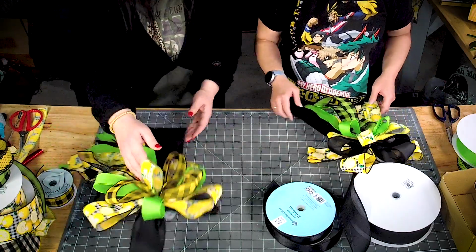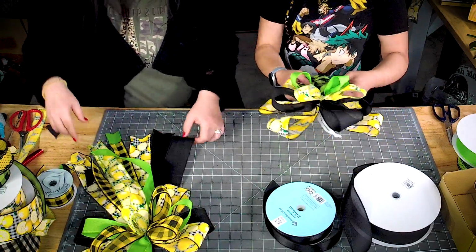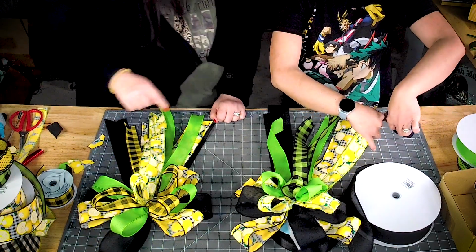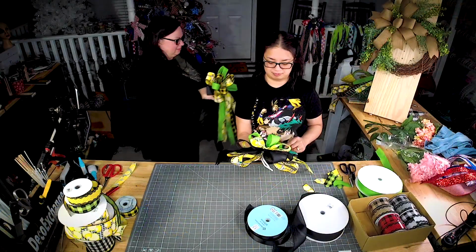And then the very last thing I do is cut the tails. So cut on the fold, cut here towards there. Yep. All right, y'all.